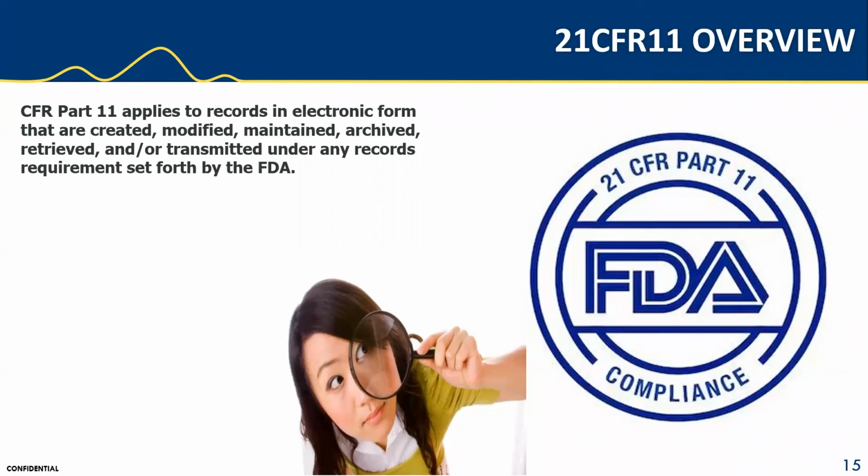Let's take a look at 21 CFR Part 11 in a little more detail. 21 CFR Part 11 outlines the federal requirements that help to ensure that electronic records are trustworthy, reliable, and generally equivalent to paper records and handwritten signatures executed on paper. 21 CFR Part 11 has 10 chapters with 3 subsections. These subsections are general provisions, electronic records, and electronic signatures. 21 CFR Part 11 is divided into these 3 subparts.